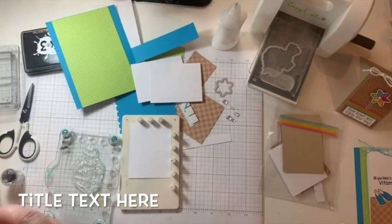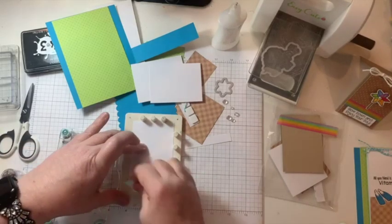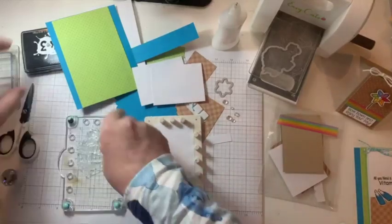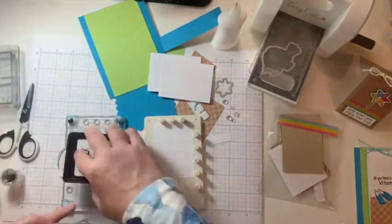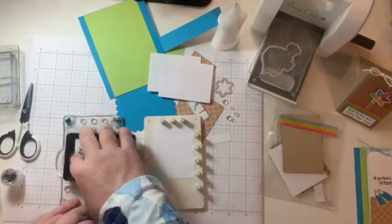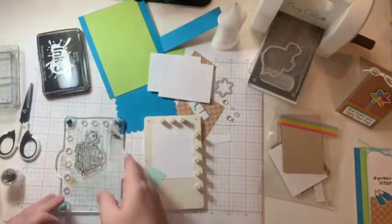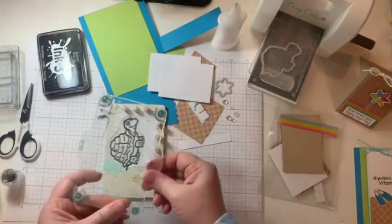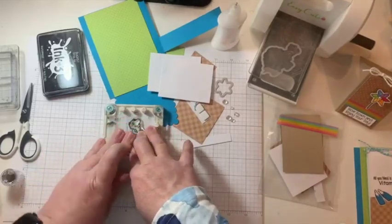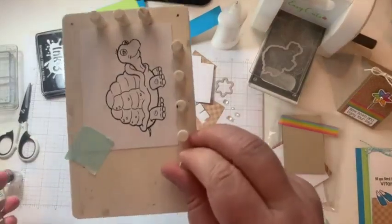I'm going to put a little piece. I'm using my precision press because, for those of you that know me, I absolutely love the mini precision press. And you know why? Because it makes me a perfect little stamper. If you've been watching, there's a new version of this coming out. It's bigger and it does the same purpose, but it does it round. You're still going to need this one for your little things like this. Look how great that is.